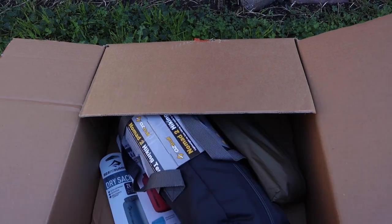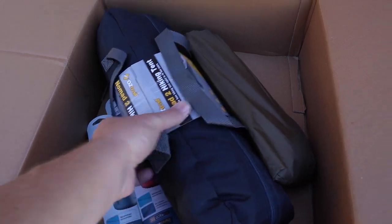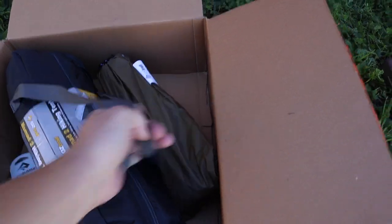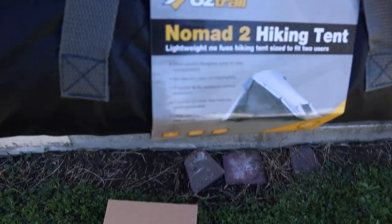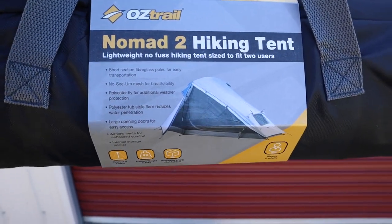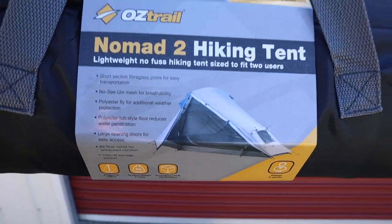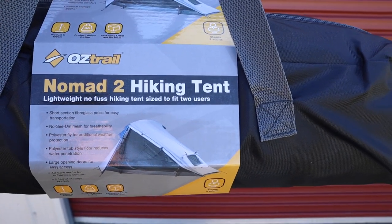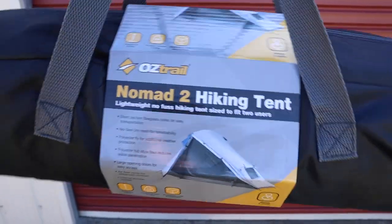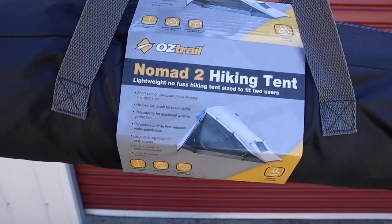Okay. Yes, I cut the thing open. Yeah, I got dry sacks down there. This is the rain fly that I'm going to be looking at. And come on, focus up. And this is the tent I bought. It looks quite interesting. So it's the Nomad 2 hiking tent. Lightweight, no fuss, hiking tent, a tent size to fit 2 users. So we'll see about how good they are. Like I said, I haven't seen anything of it, and if this is really good, I thought you might be interested in seeing what the tent's like.